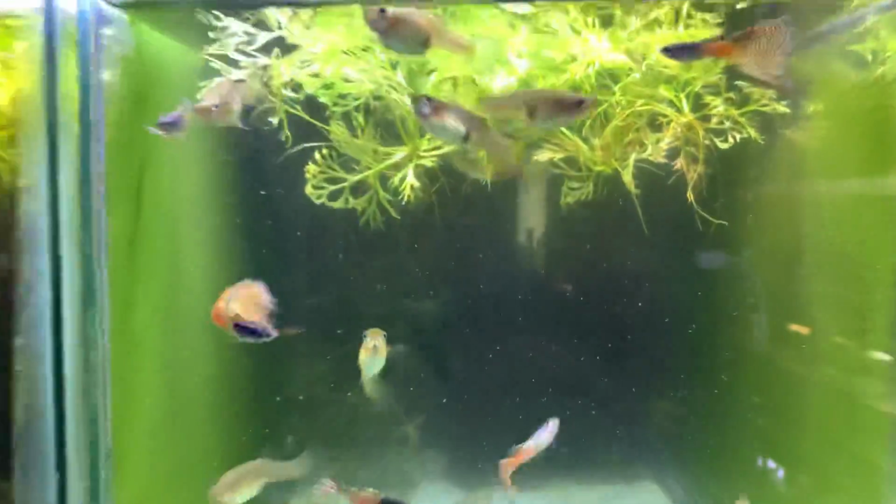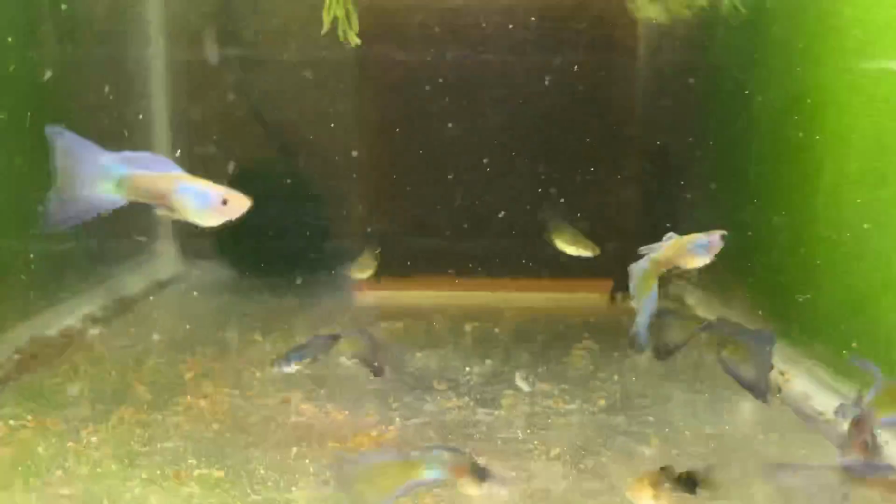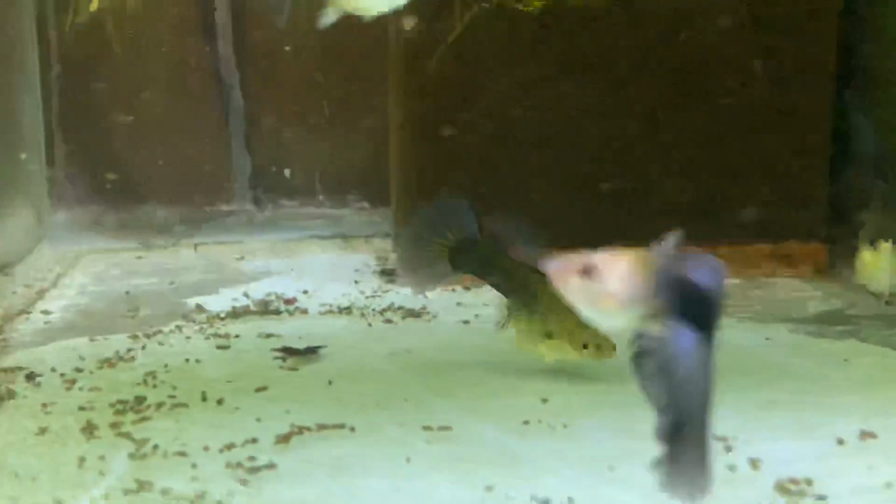So I have to see some blue before I can try to start selling some. I want to make sure they breed true. And these are the red grass, also some bluegrass metalheads. These are blue, yellow, green Moscows, and these are the half black purples.